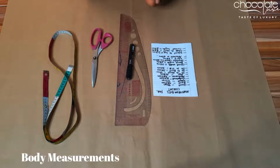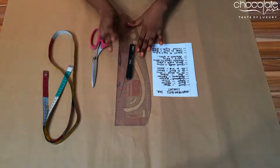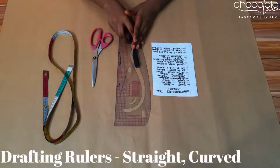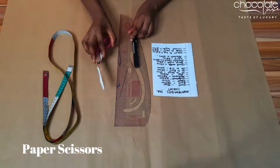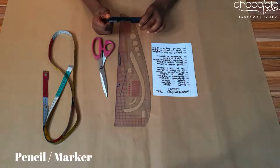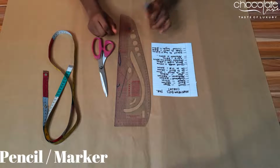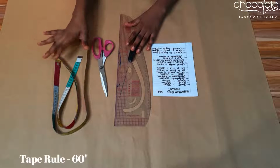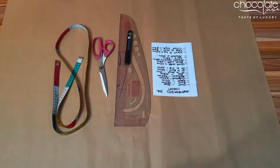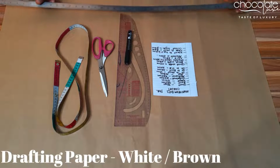And I'm using my mannequin as a guideline. These are the measurements. I'm going to start drafting. I have my ruler, straight, the curve one for the armhole and the curve one for the hip. I have my scissors, my fabric and paper scissors. I have a marker. You can use a pencil for yours. But when you are submitting your assignment, please use a marker to outline it so that I can see it clearly. You also need a tape rule, and you can make use of a long ruler. I have one close by that I can use if I need to.